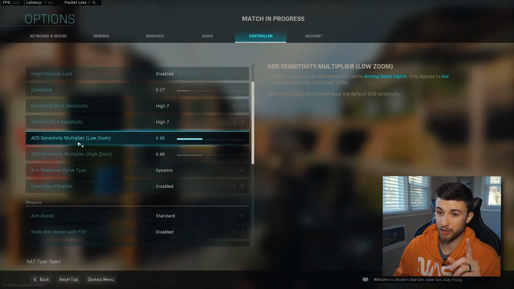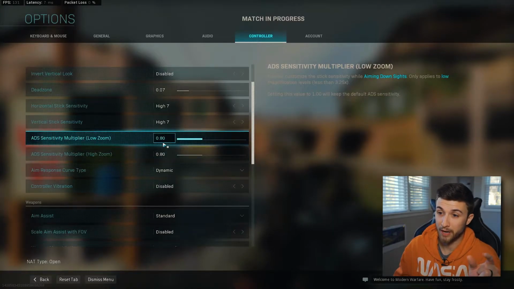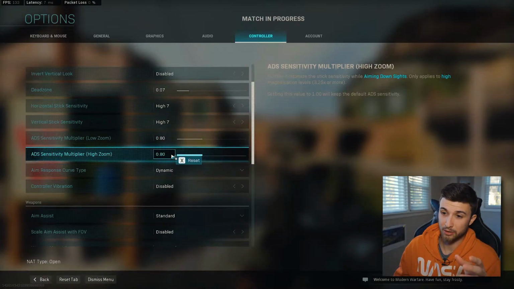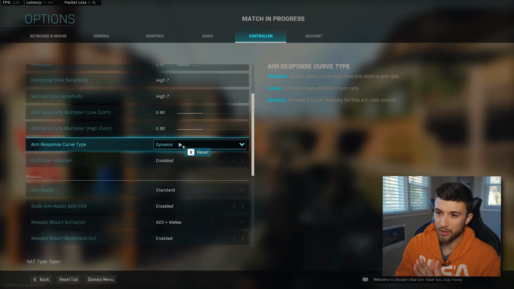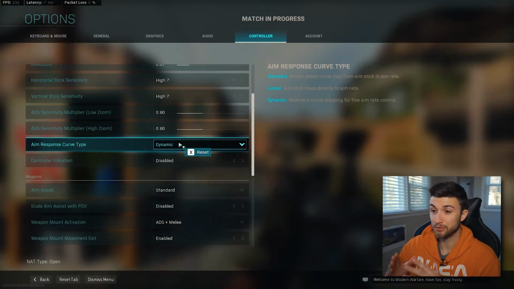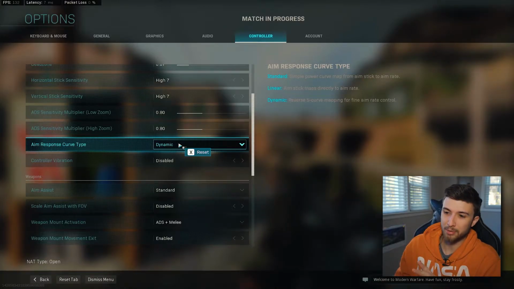Same goes for your ADS sensitivity. Mine actually for this might be lower than most gamers you see out there, because when I'm ADSing specifically is when I want there to be less room for error. So with the lower values here, when I'm ADSing, my reticle moves slower and it's easier for me to control it. Now here is the big one. On top of the independent field of view ADS, your aim response curve type.